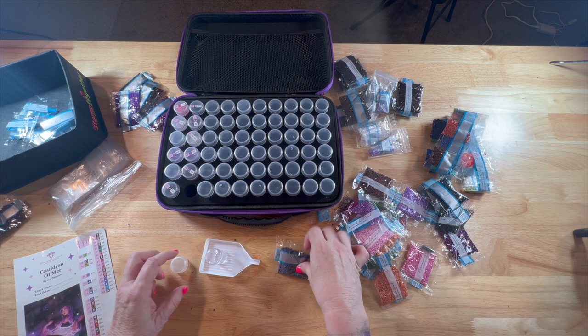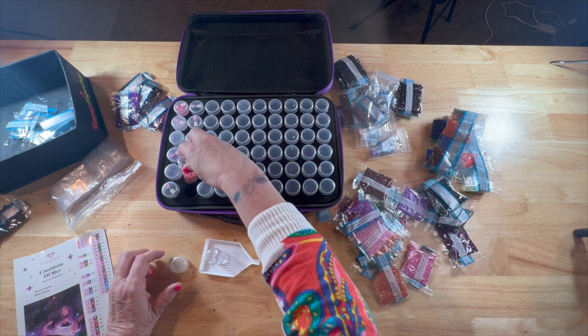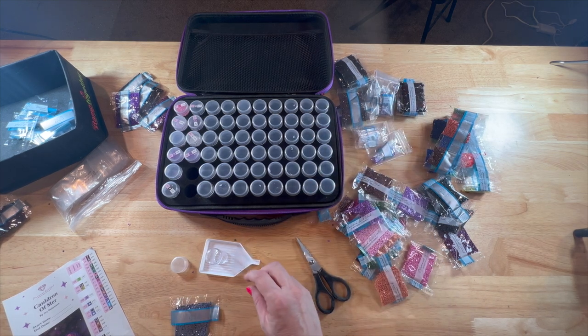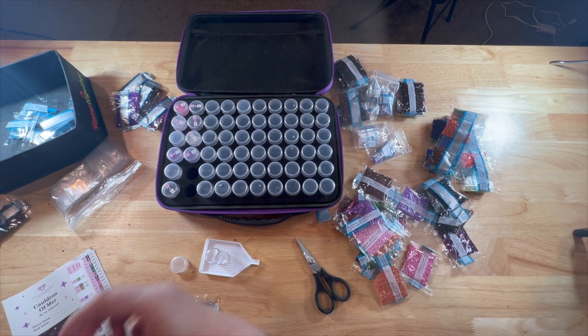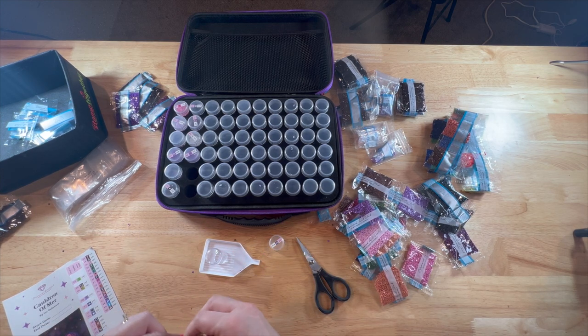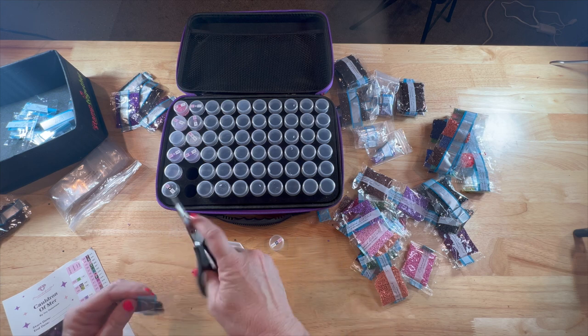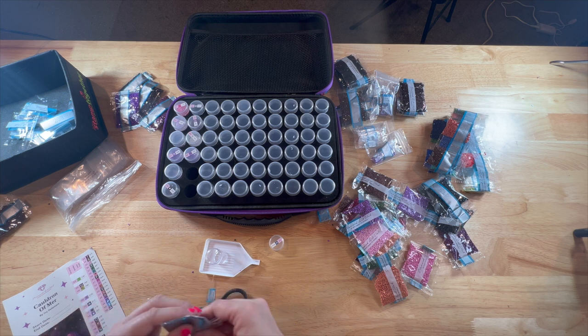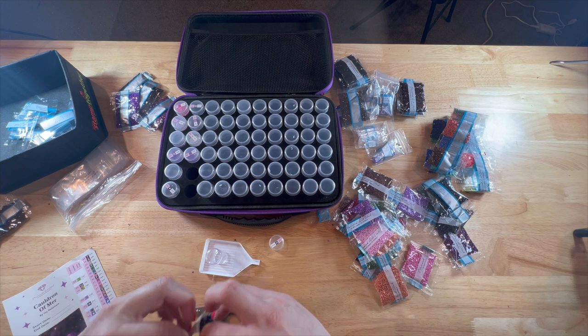Let's see, I already have this one. That's an extra. Oh, wait a minute. That's not right. Let's see. That one's 414. I'm going to mess myself up if I'm not careful. I'm talking. Okay. So this one is going to be 414.